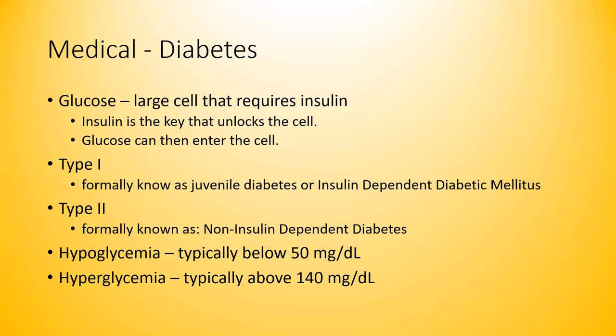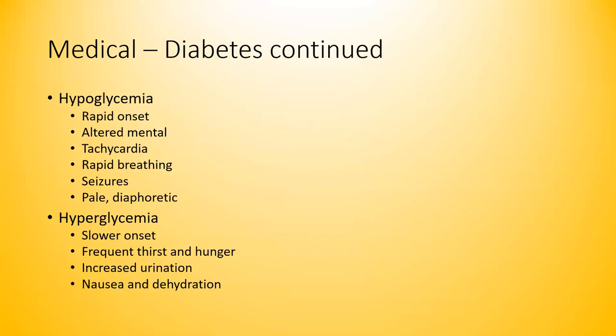If they have a really, really high blood sugar and you give them a little bit of sugar, they already have a really high blood sugar. 20 milligrams is not going to make a huge difference. If they have a very low blood sugar and you give them sugar, you'll save their life. So if you are seeing the signs of a diabetic problem, you can give sugar. You don't have to have a glucometer to give sugar.